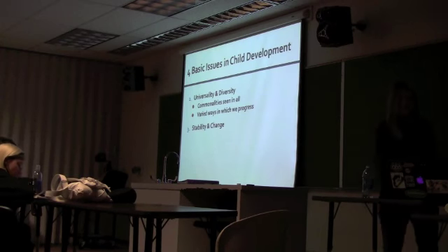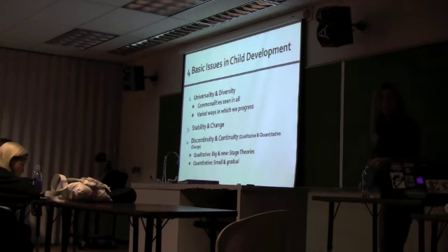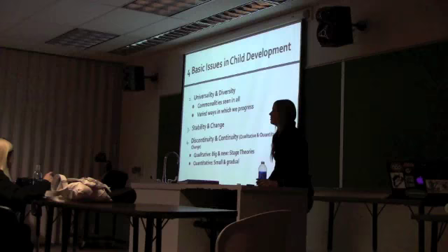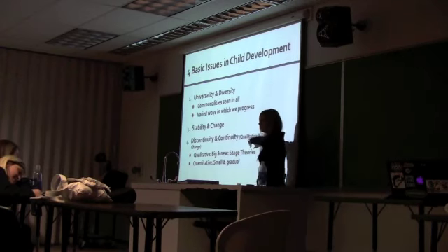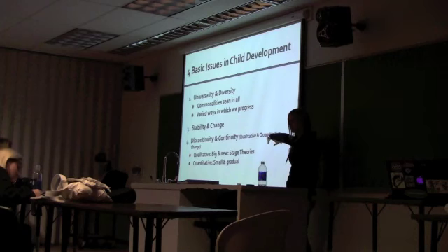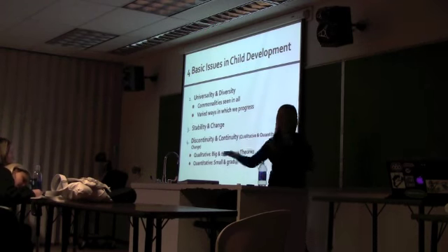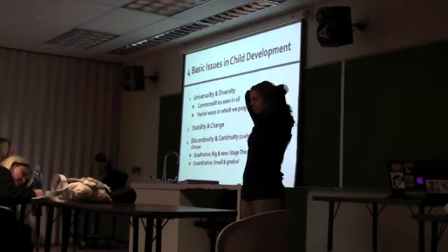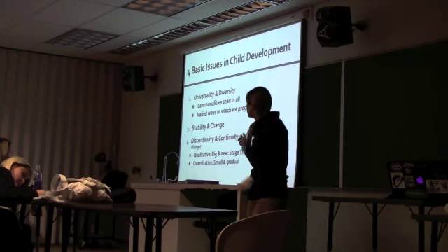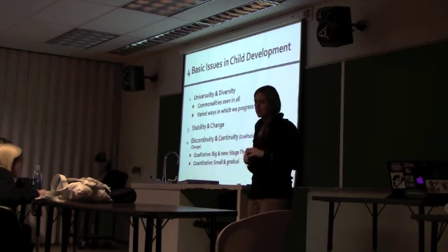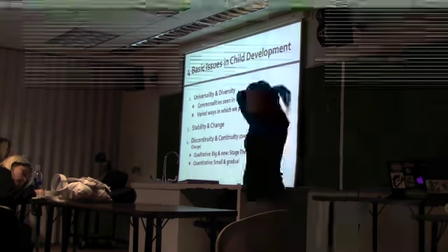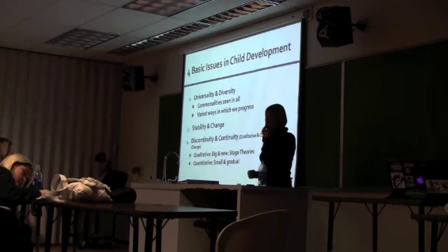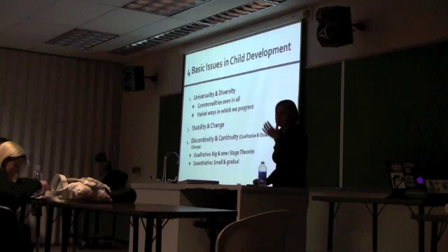Now the last one here, the last major issue, is discontinuity and continuity. Now I think your text uses these words, qualitative and quantitative. So I have them both here. They match up with each other respectively. And you can use either term you want. I think that discontinuity and continuity makes a little bit more sense. What we're talking about here is how children grow and change. So how they develop over time, how they grow and change.